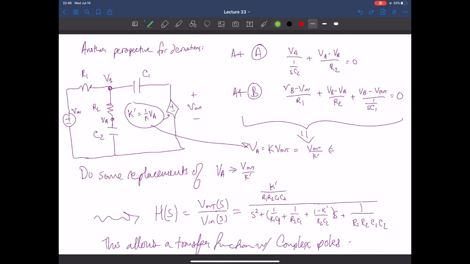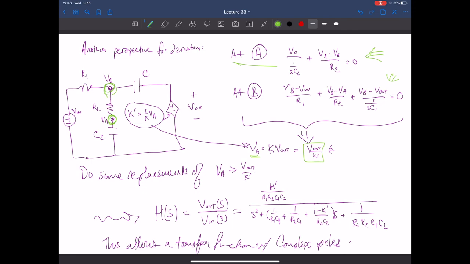So what we end up with, and this is kind of a long derivation, and honestly, the focus isn't on the derivation, it's on the result here. So I don't expect you guys to be able to rederive this. This is just for your own edification, okay? So at B, we have the following equation. At A. So if you look at node A right here, you'll derive this. You can see that these are voltages over some kind of impedances going on here, right? And then that's set equal to 0. And then you have voltages over impedances as well for this other node here at B. And the relationship that we're going to establish here is we're going to label K prime is equal to 1 over K times VA and set VA equal to V out over K prime, okay?